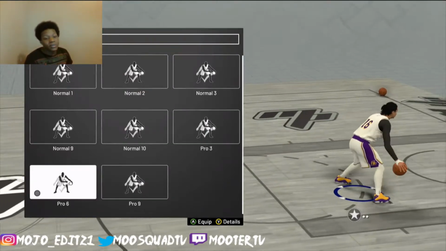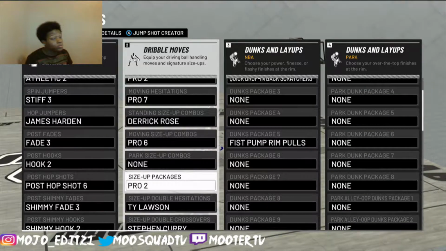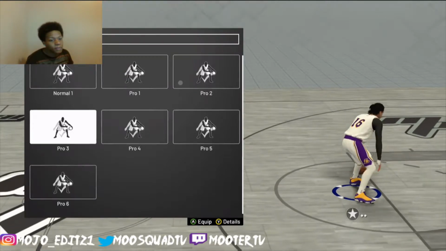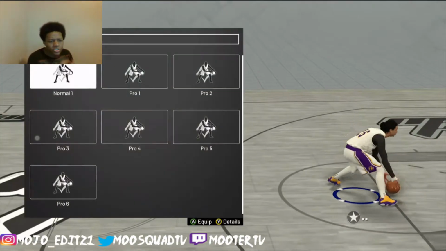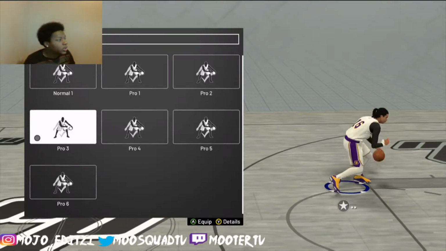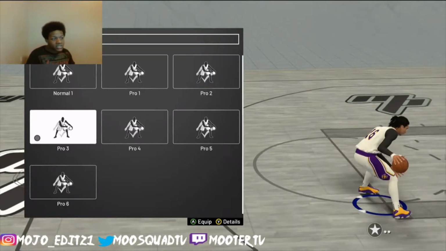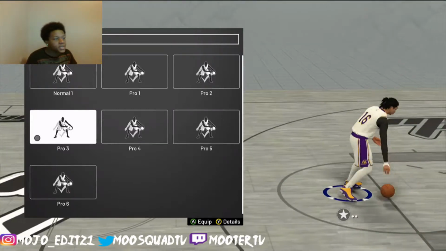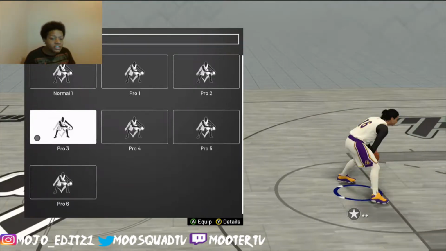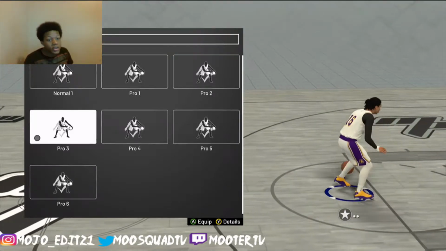But when it comes to my size up package now, I change it and I put on Pro 3. Now, Pro 3 is nice. Pro 3 is really fast and it gives you space. I also should have talked about what's good with the first loadout and what's good with the second loadout. Pro 3 is really good if you want space and you want to dribble fast. You know what I'm saying? It's nice, bro. If you want to make space and dribble fast, it's nice.